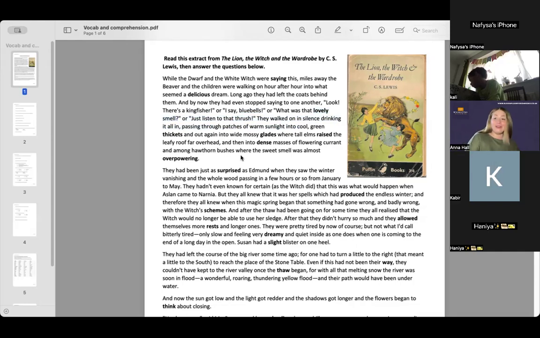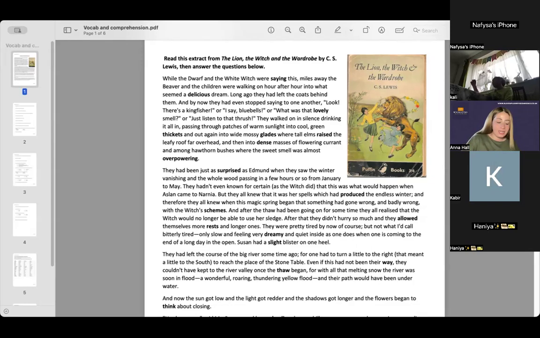So yeah, oh, you guys are on fire. This is brilliant. So we've got a lovely smell. We've got a thrush. Somebody said patches of warm sunlight. You are correct. Mossy glades. Well done. Mossy glades, definitely one. Like I say, it says list 4, but there are definitely more than 4, isn't there? Oh, somebody said tall elms.